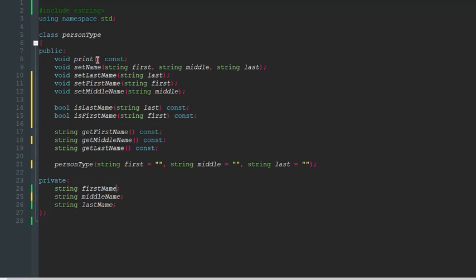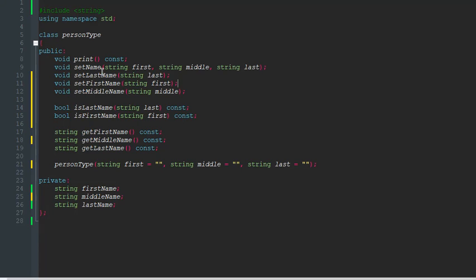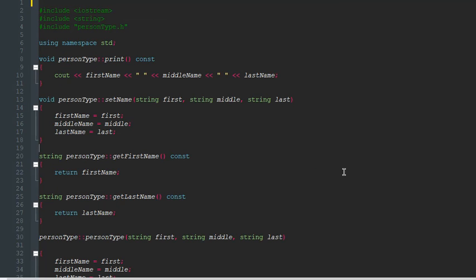We have our printing, we have setting names, we have setting the 3 names individually, we have the bool functions, like if the last name and the first names match, and we also have the string get middle name and get last name functions. And now we have the constructor with parameters. So without further ado, let's get into the implementation file.